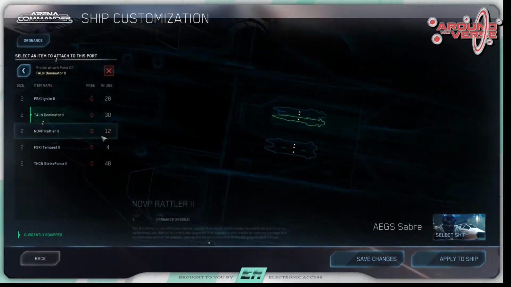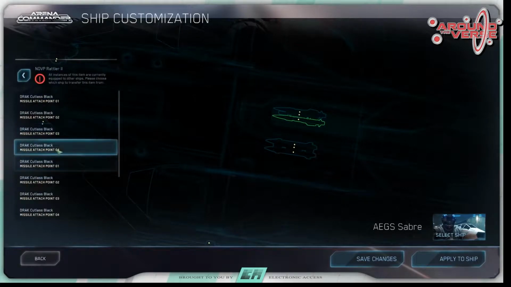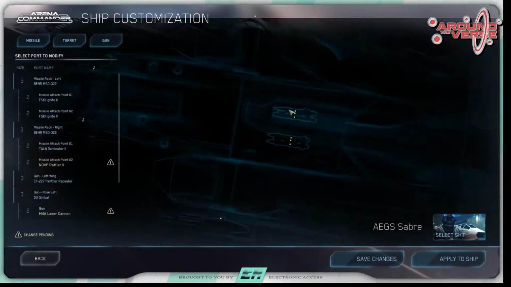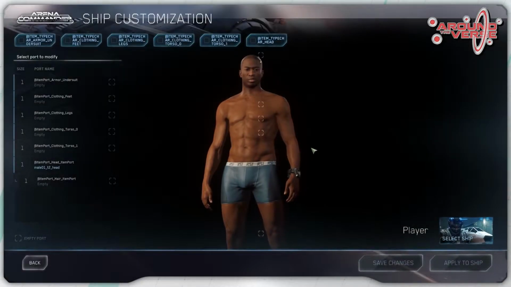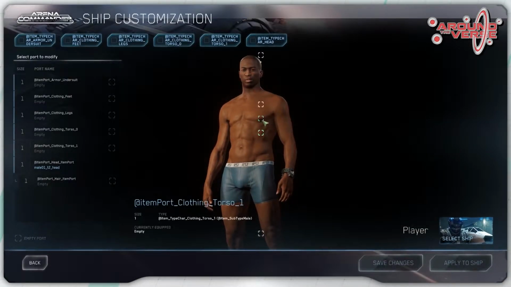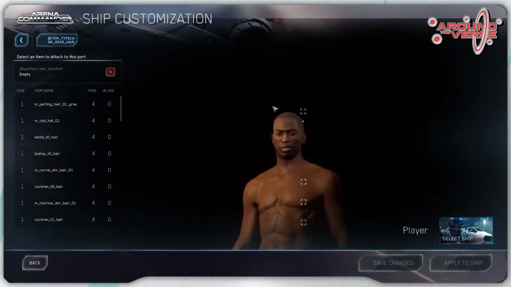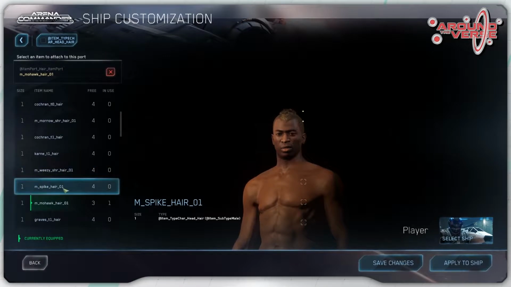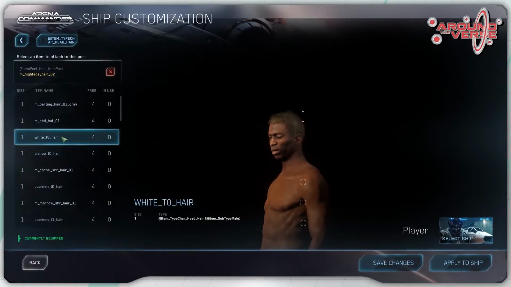And we thought, with that system already in place, why don't we take that and move it over and use it for character customization, to actually use the same system and be able to have a base character, which is basically a naked person, and then put on different armor pieces, different clothing, and even different weapons on that.